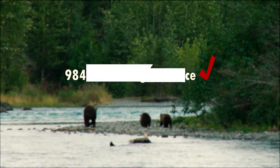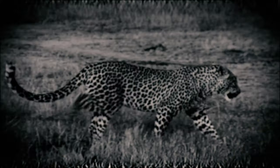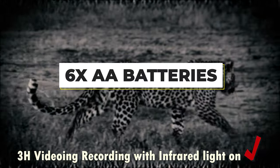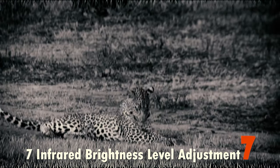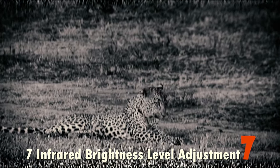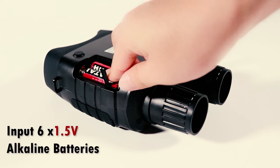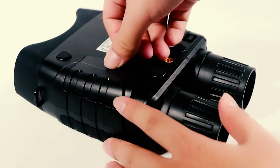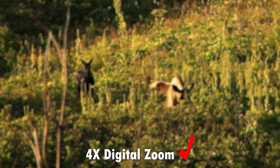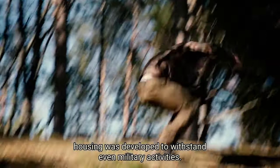The G-Thunder does not have the wide fields of view or 1x power inherent to goggle alternatives. To power the electronics, it requires 6 AA batteries — batteries are not included — but the G-Thunder can be used with rechargeable batteries, and you'll want spares on hand as the built-in IR illuminator will use most of that power. When used with an IR illuminator, it can last up to 8 hours, keeping you secure throughout the night.